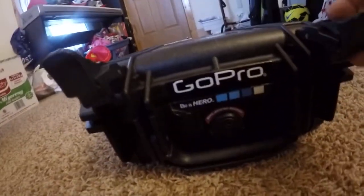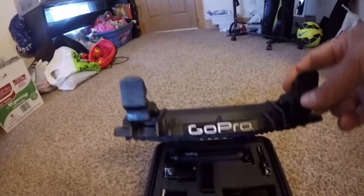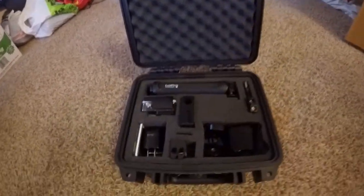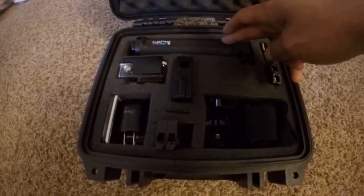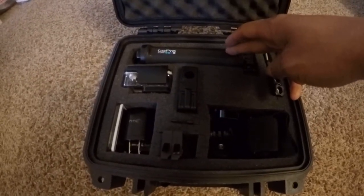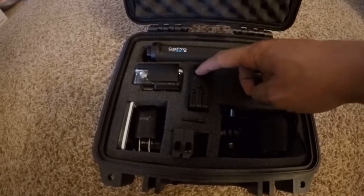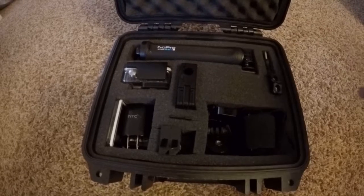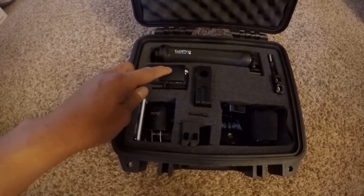The sticker is pretty cool so once you take it off it will come apart. But this is how the inside of my case looks. You have the 3-way mount right here and you have the frame right here. I took off the plastic piece right there just because it's easier to press for me. And then you have your basic case here.